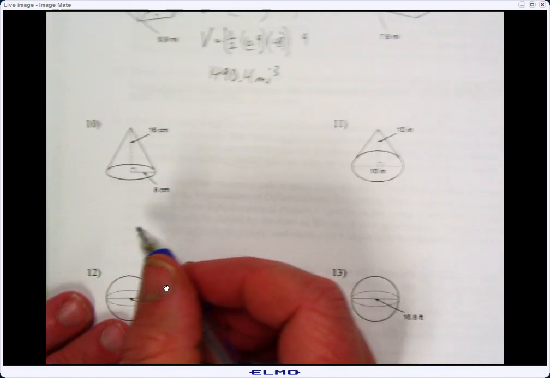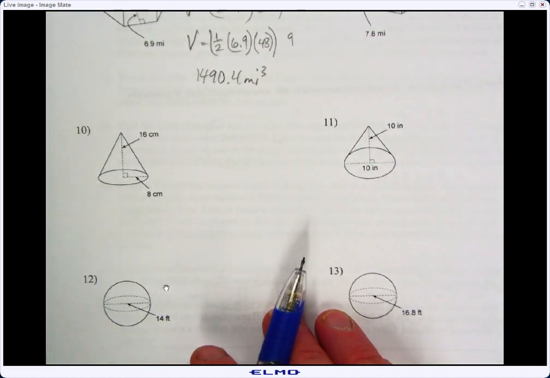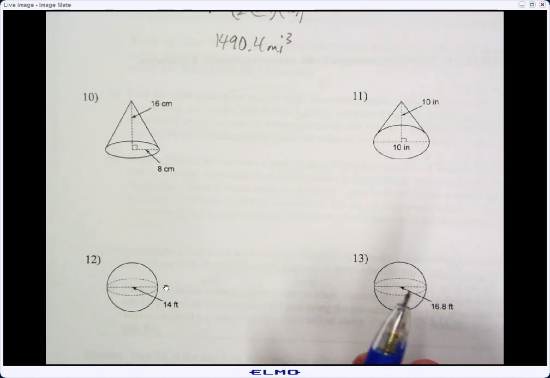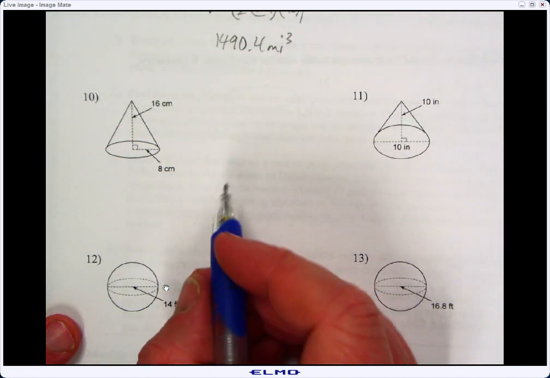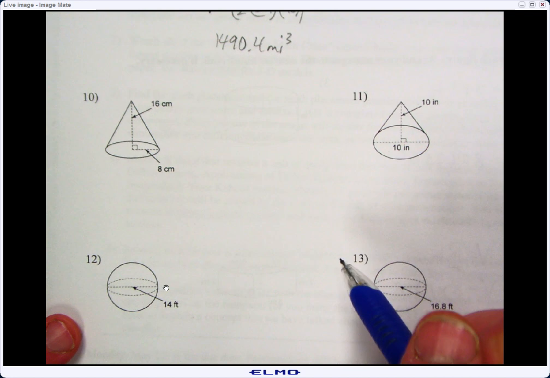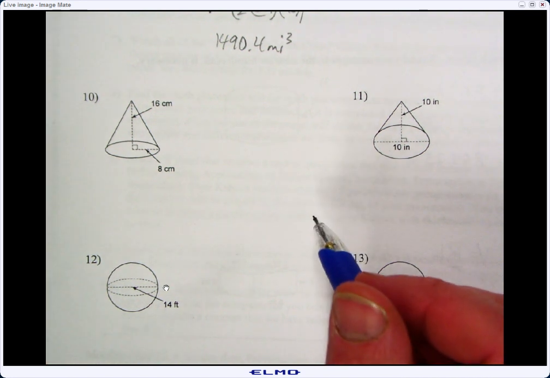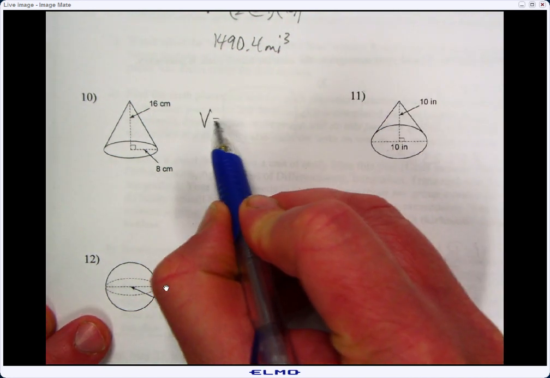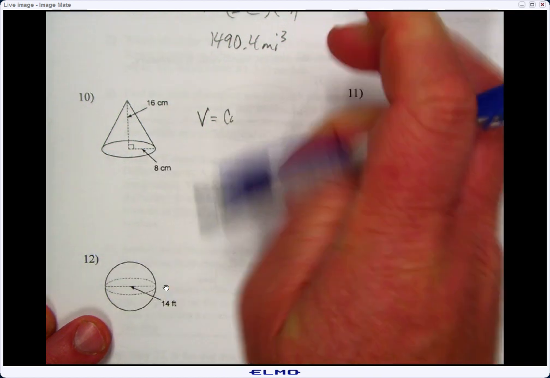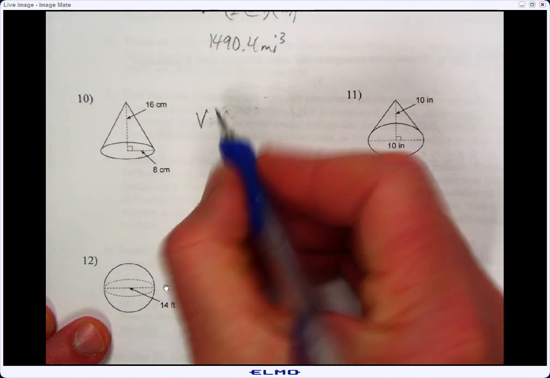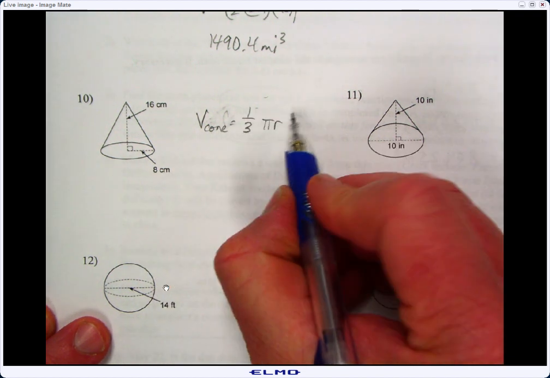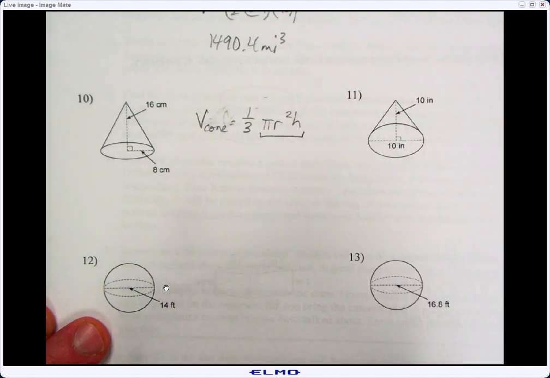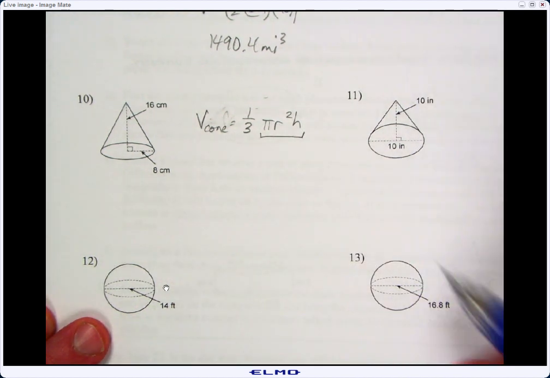Next shape, cone. Let me tell you a story about the time I went to Cedar Point when I was a kid, and the people used to carry around these big old cones. Everybody thought it was really cool. Giant cones full of pop, walking around with them. What they didn't realize was that Cedar Point was just tricking them with their geometry, because the volume of a cone is actually 1/3 the volume of a cylinder. You might recognize that formula as the cylinder. A cone is 1/3 of a cylinder.